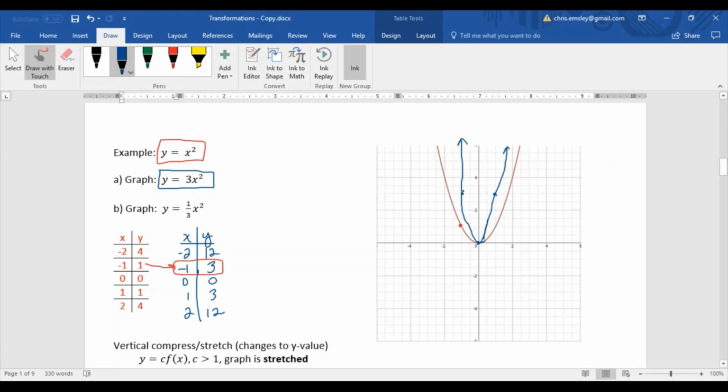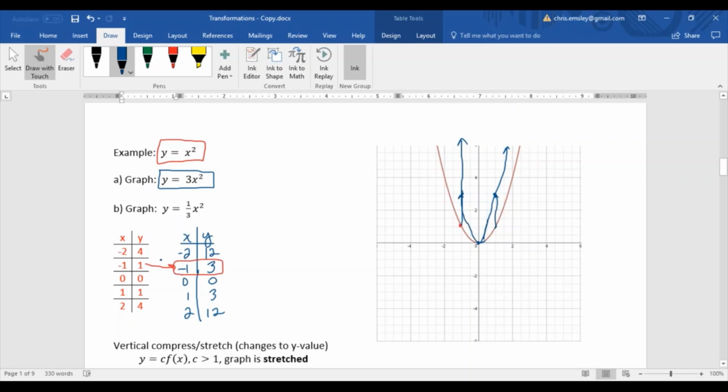It went right up here. So each one of these points, what it does is it stretches upward. We call that a vertical stretch. The point that used to be here at 1, 1 stretched up to 1, 3. And this point that used to be right here at 2, 4, that's the one that stretched way up off the chart. That's now 2, 12.